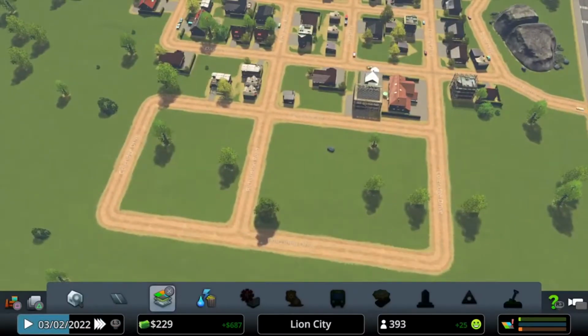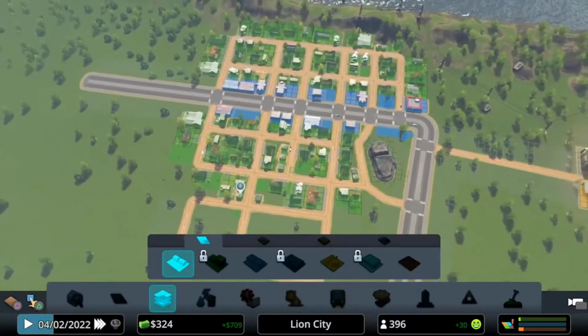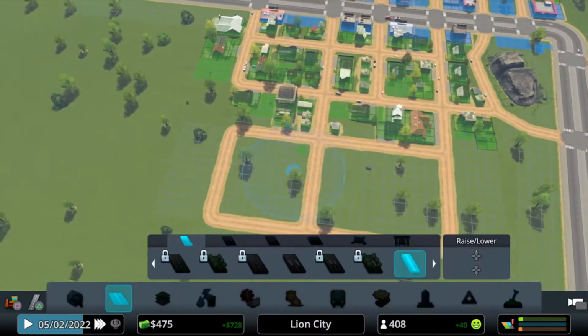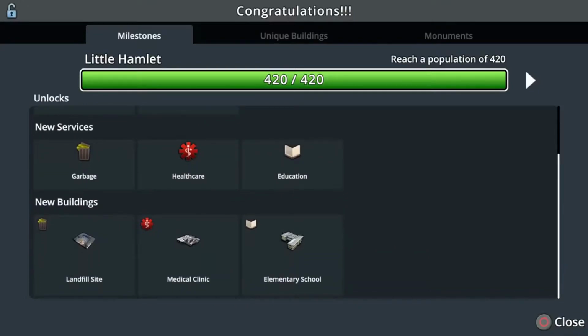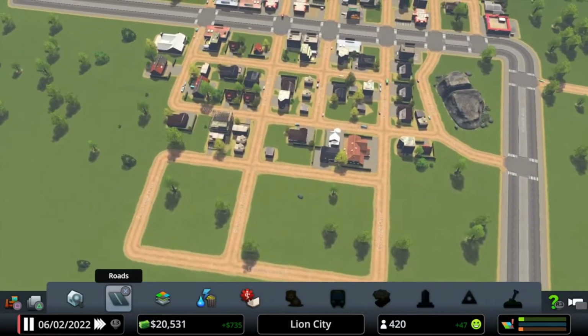I think if we go, that's all nicely gridded out. Should we split this up here? Yeah, we could do that. Let's put another little grid slot in. And we've got a little hamlet. So now what we've got is taxes, loans, garbage, healthcare, education, landfill site, medical clinic, and elementary school.